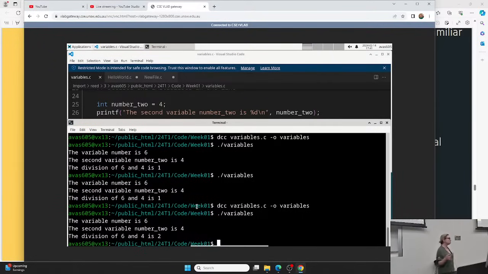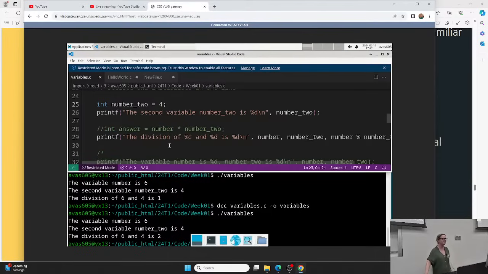The modulus symbol is really useful for checking if something is even, because I can check whether, when you divide it by 2, it gives me modulus 0. There has to be no remainder. There's a whole bunch of other uses, but that's one of the more common ones that you will use. I know, even more exciting. Now you're doing maths on top of coding. It just doesn't get any better than that.